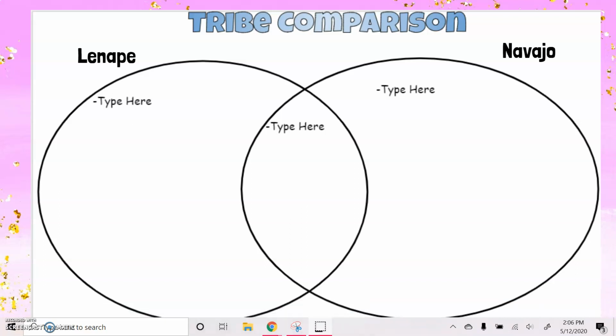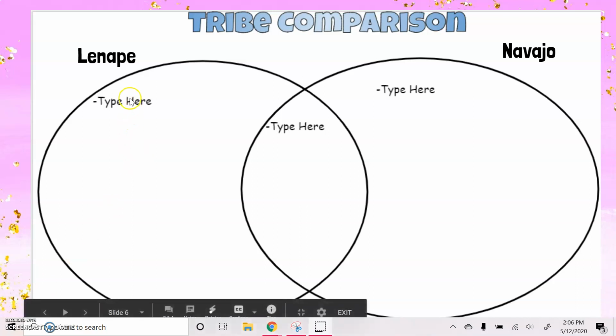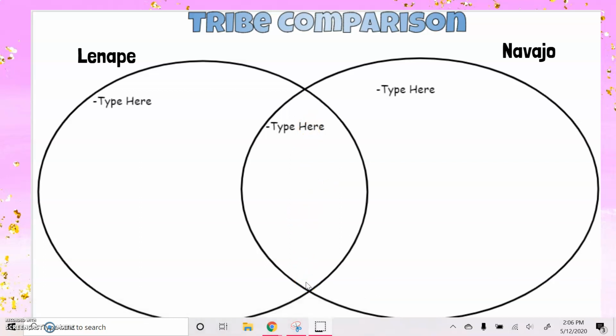I am going to be using this Venn diagram to help me take my notes today. We've used Venn diagrams in the past, but as a reminder, when we use a Venn diagram, we are going to put the differences on the sides where each of the different Native American tribes are located. And in the middle, we will place our similarities. You will have a copy of this Venn diagram either to print at home so you can write on it, or a copy on Google Classroom where you can type right onto the document on the computer.